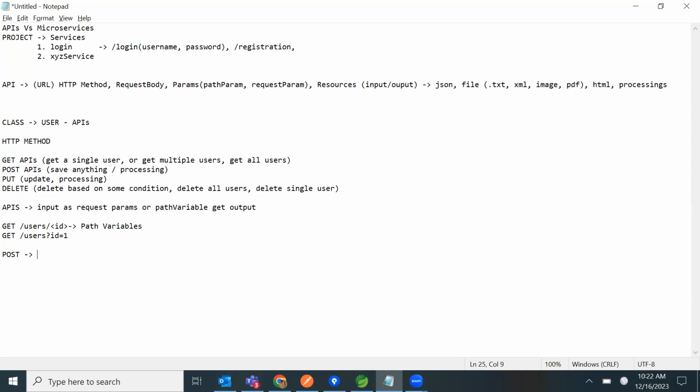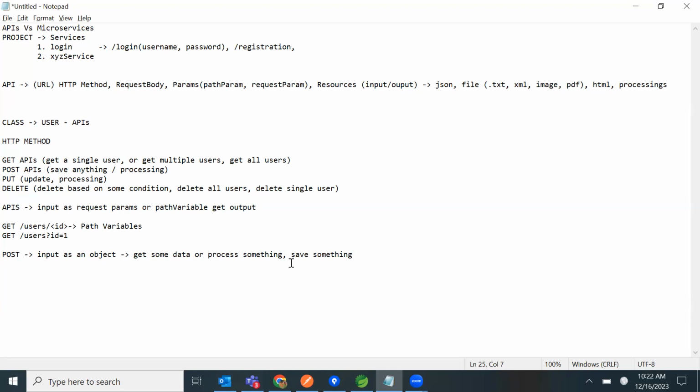When we are giving any input as an object, and based on that object you want to get some data, or you want to process something, or especially you want to save something, that time you should always use it as a post API. Got it?